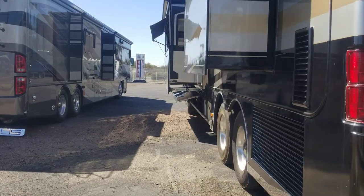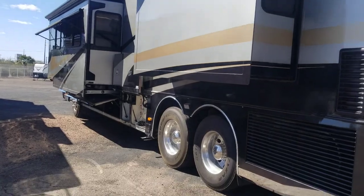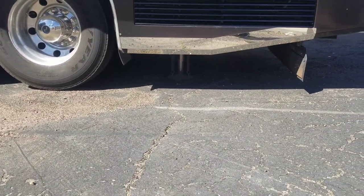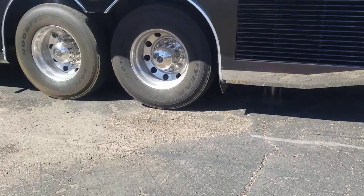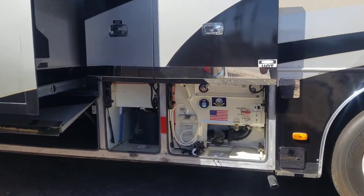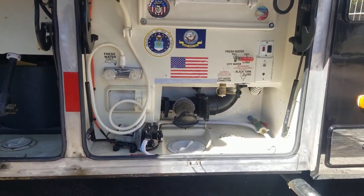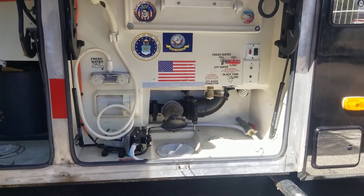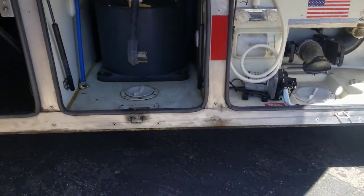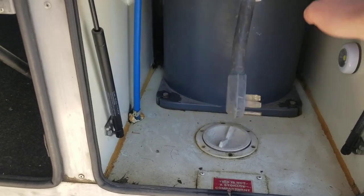Moving over to the driver's side, you can see the additional window awning and the two additional slides. I do have the jacks down on this coach — two in the back, one in the front — so it's a three-point auto-leveling system with hydraulic power. Here's the dump station — I love how these doors open, kind of like a Greyhound bus. You can see gray and black dump station, looks like another water pump, outdoor shower, flushes, all types of fun stuff. The cable is on a reel, which is also an option.